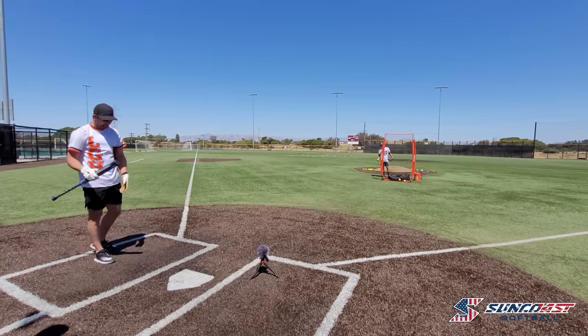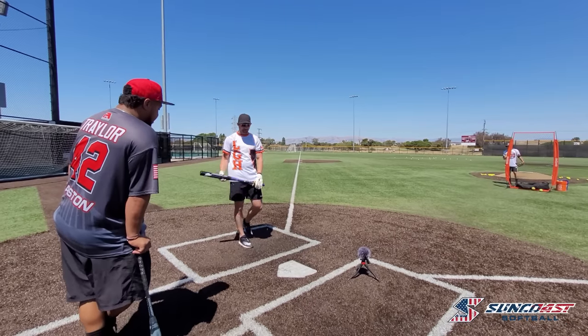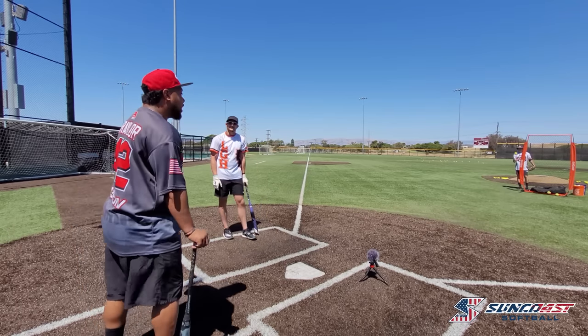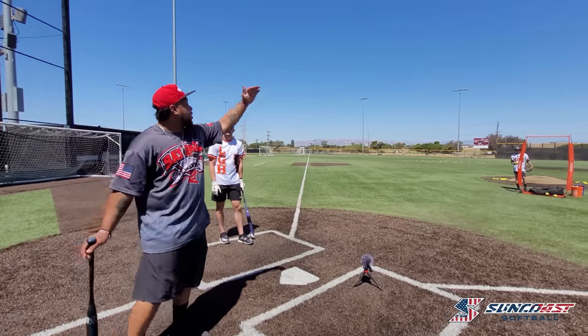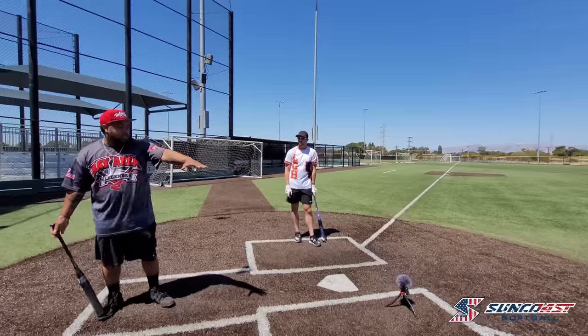We noticed that a lot of conference guys tend to stand a little bit further up in the box. And we notice you do it too. We're just guessing, but what's your reasoning for standing up there? Honestly, you want the pitch to be closer to you. That's why a lot of guys do it. A lot of people like to catch the ball up here instead of, if you're back, you're going to catch it a little bit down here.